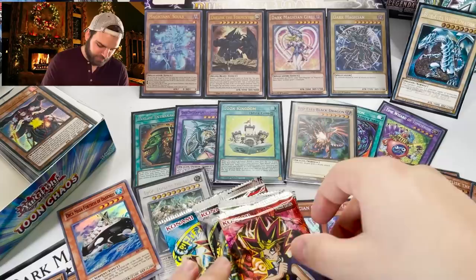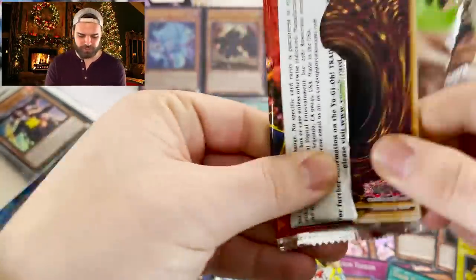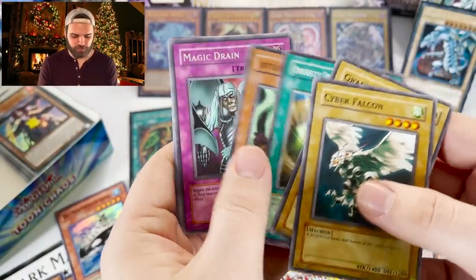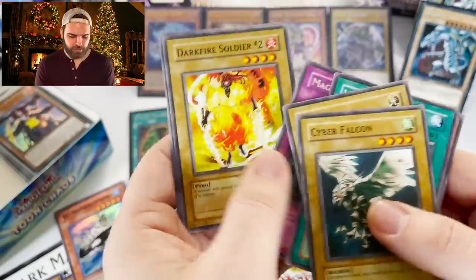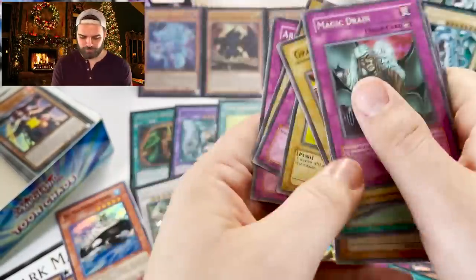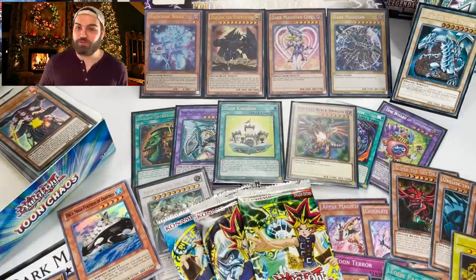All right, four more classic boosters. Here we go. Ending strong for this massive Christmas opening. Cyber Falcon, Gradius, Insect Imitation, Invitation to a Dark Sleep. Good card there. Magic Drain, Darkfire Soldier, Enchanted Javelin, Spikebot, and Armored Glass. Pharaonic Guardian, no, that's Pharaoh's Servant. Epic set there, guys. We have pulled some Jinzos.